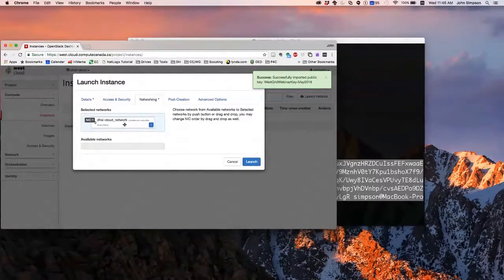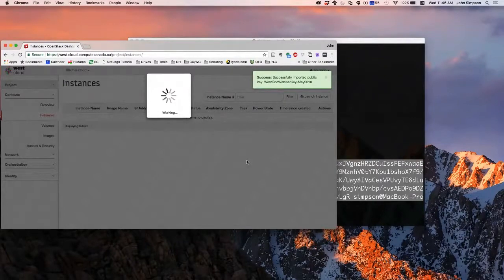You have a network, right? And it's pulled up here. I'm not sure what yours is going to look like here. I'm sorry for that. And we should be able to choose launch. And it will go away in the background and work.